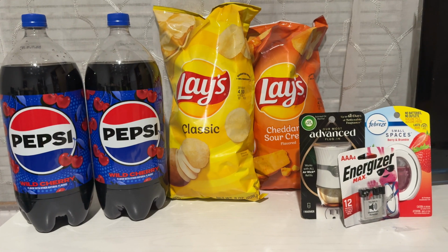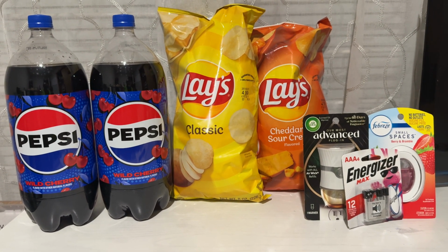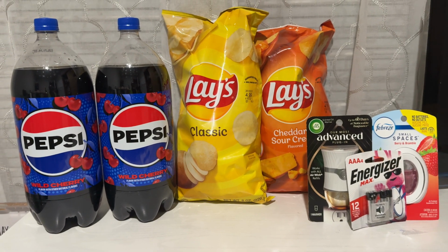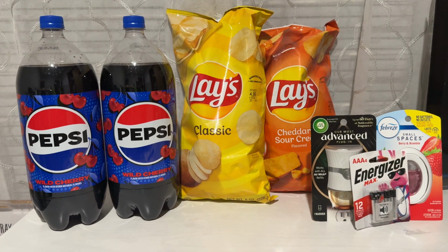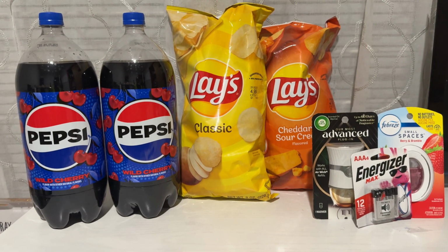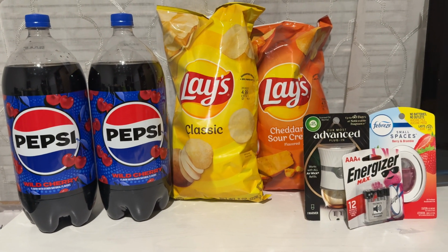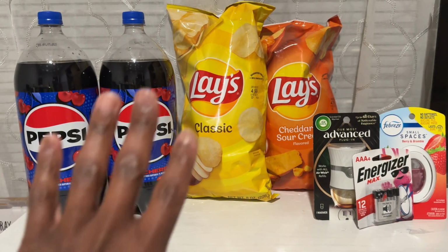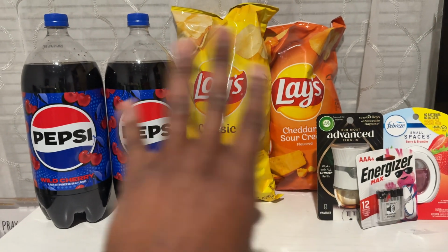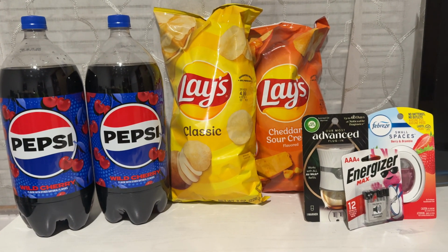Everything is on one receipt, but I wanted to explain to the ones out there who want to do it and are kind of scared to do it or confused on how to do it. So that's the reason why I got it the way it is. I got this part over here and this part, but everything is together on one receipt, and I will show you that also.